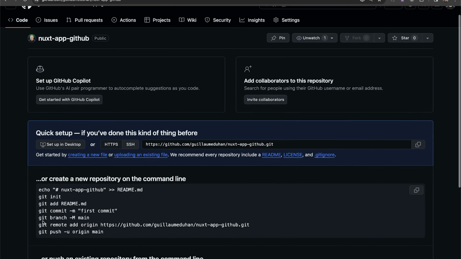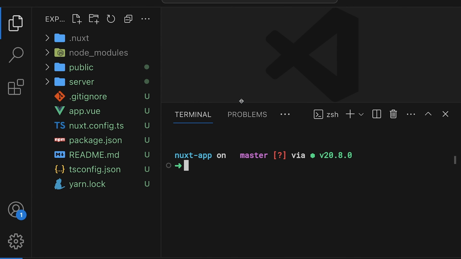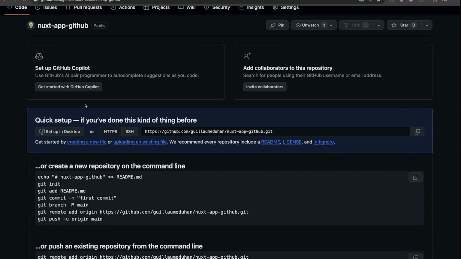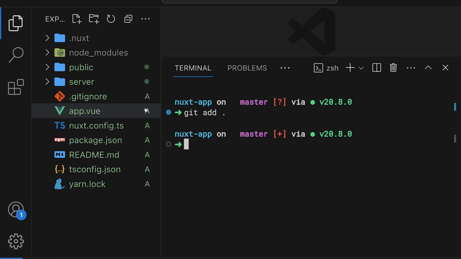Okay, so we already typed git init. So what we're gonna do here is to push the changes from this repository to here. So what I need to do is to type git, and remember we installed git before, add, and I'm going to put a point, and I'm going to type enter. What I just did here is that I initiated what we call a commit, and we can see here that something changed. I got an A here. So here I'm preparing through a commit here on my history, on my local branch master, I'm preparing to push all of this somewhere.